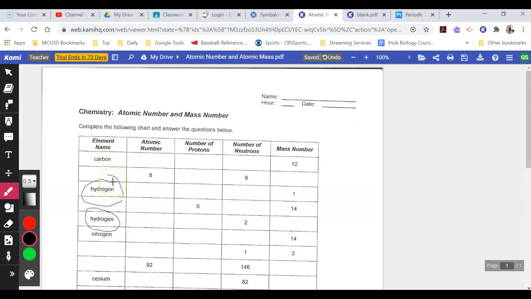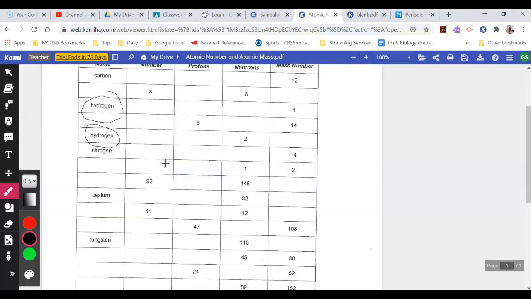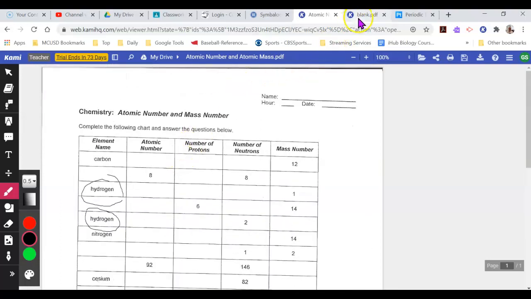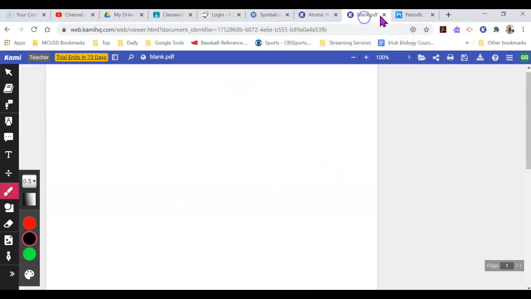Going back to your definition from the notes, again, an isotope is an element that has a different number of neutrons. So do not email me telling me there are all these different forms. I understand that those are called isotopes. So let's get into how you can find this information that you need.